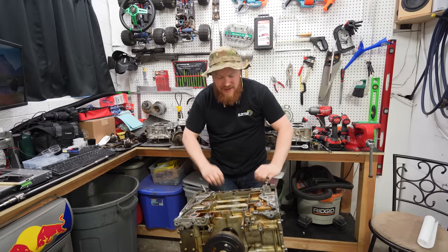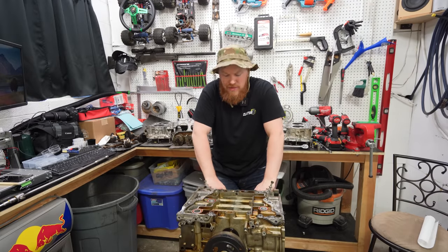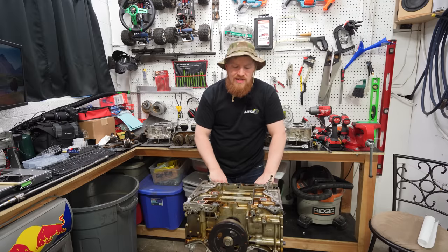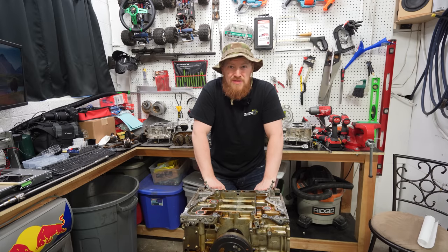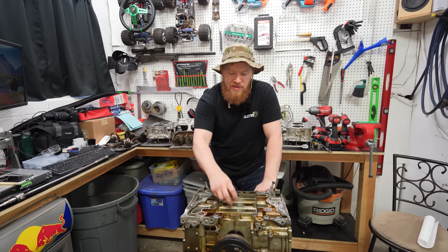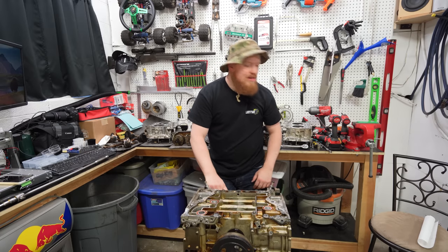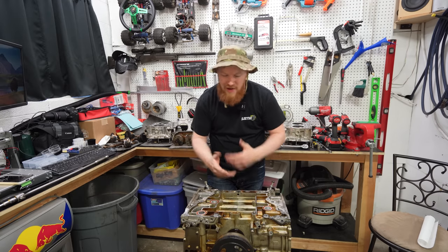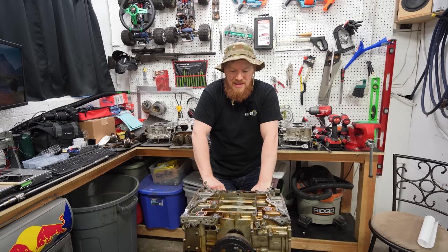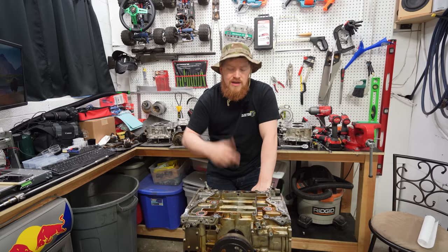That concludes the investigation on this. I figured we'd probably have to tear it down this far to really figure out what happened. I did get a little worried because just looking at the play in the bearings, it was hard to tell what was bad. There's a little bit more play in these middle two, like I was talking. But then again, looking at everything else, I was like, yeah, there's crud on it and it's a high mileage motor, but it doesn't look terrible. There's no smoking gun for it.